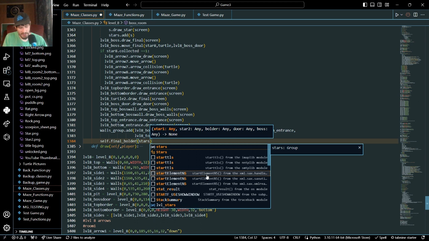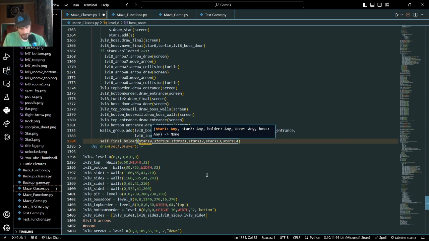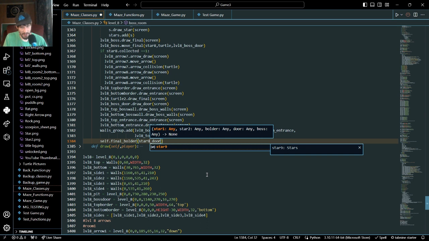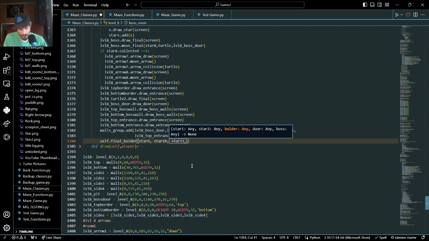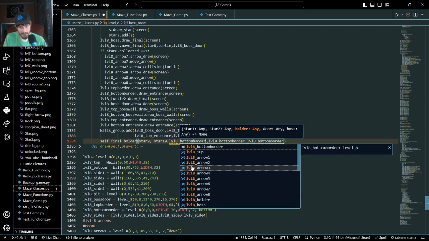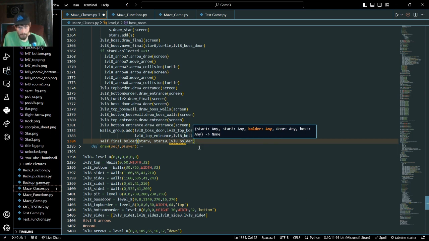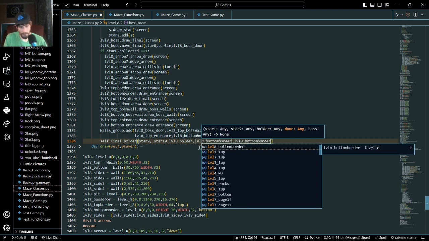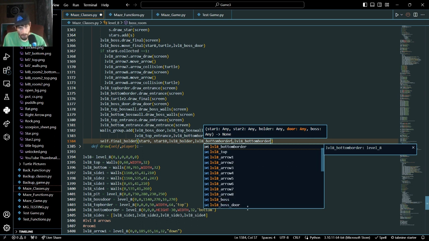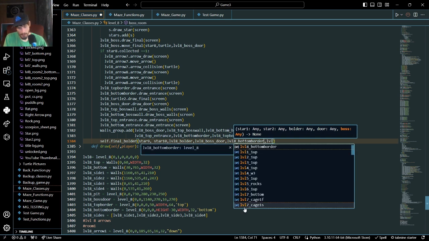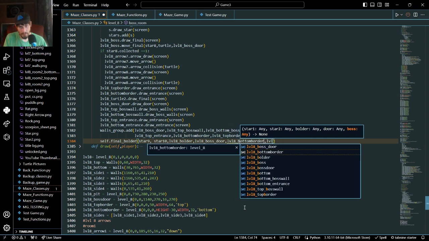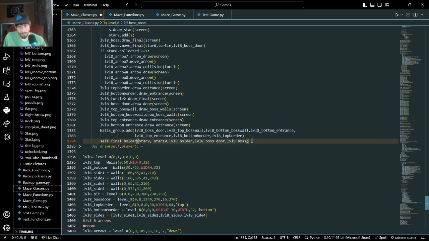I think it's just star 9 and star 10. And now our boulder will be level 8 underscore boulder. And the door will be level 8 boss door. And then we need level 8 boss. Okay, and that should be all we need on there.